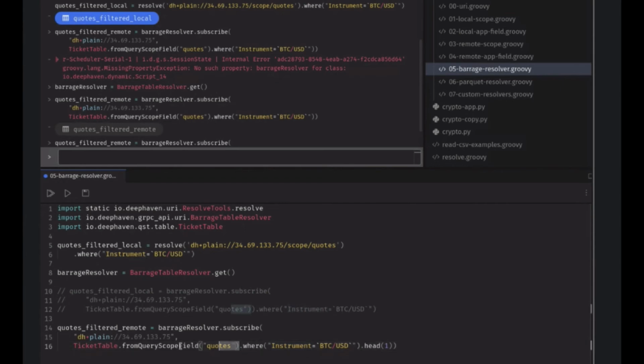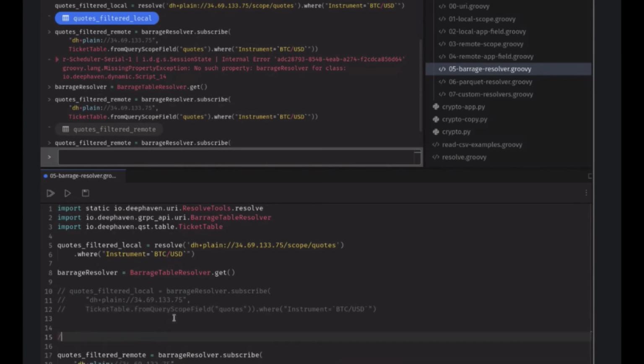But in this case, ticket table is how we refer at a binary level to objects. So if we had an Arrow client that didn't know anything about Deephaven, we'd be able to use the same logic, and we'd be able to give them some binary bytes, and they'd be able to resolve the quotes table.